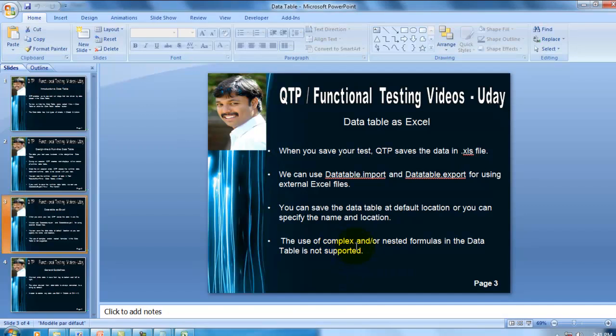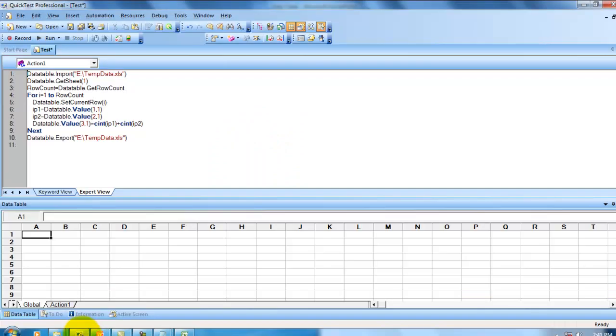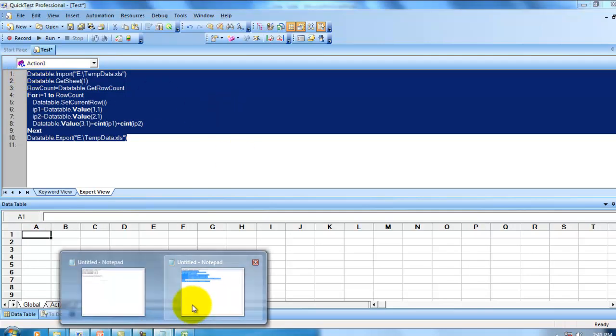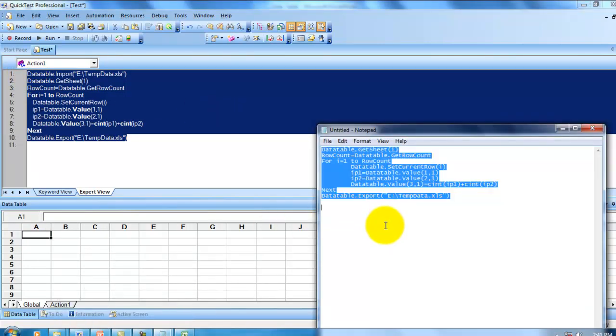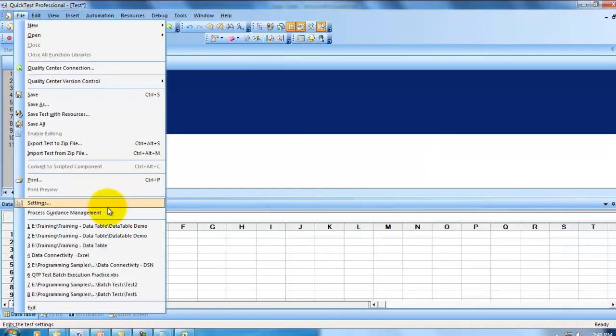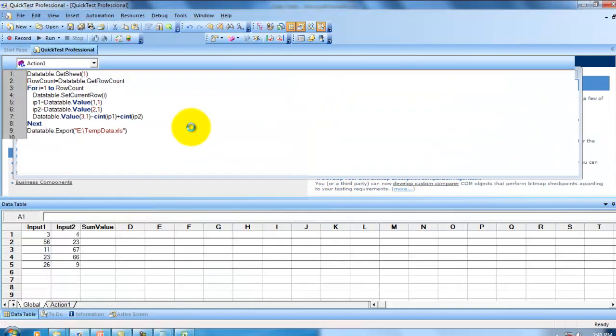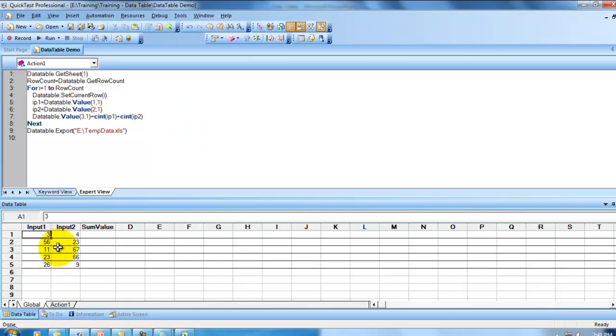The next one, the use of complex and or nested formulas in the data table is not supported. What I am trying to cover here is, for example, let me do the same example here. Rather than importing it, I will open my previously created test, where I have configured all these values.